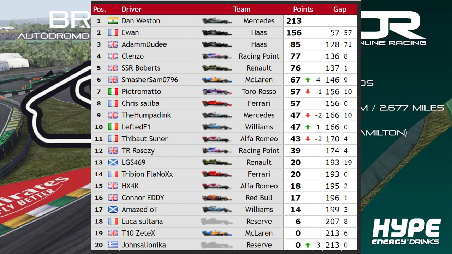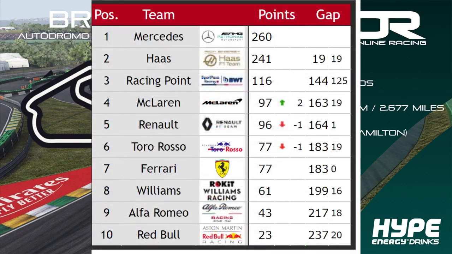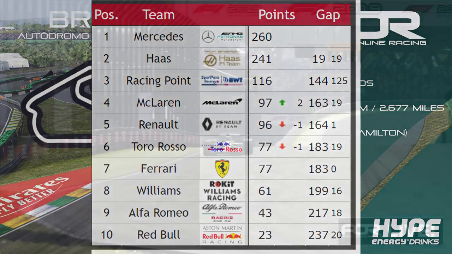Okay, looking at the Constructors, we've got Mercedes on 260 points, and they could be crowned the Constructors' champions today, but Haas could steal it from them if Mercedes have a rubbish race. Racing Point in 3rd, McLaren in 4th, Renault in 5th, Toro Rosso in 6th place, Ferrari in 7th, Williams in 8th, Alfa Romeo in 9th, and Red Bull in 10th place.